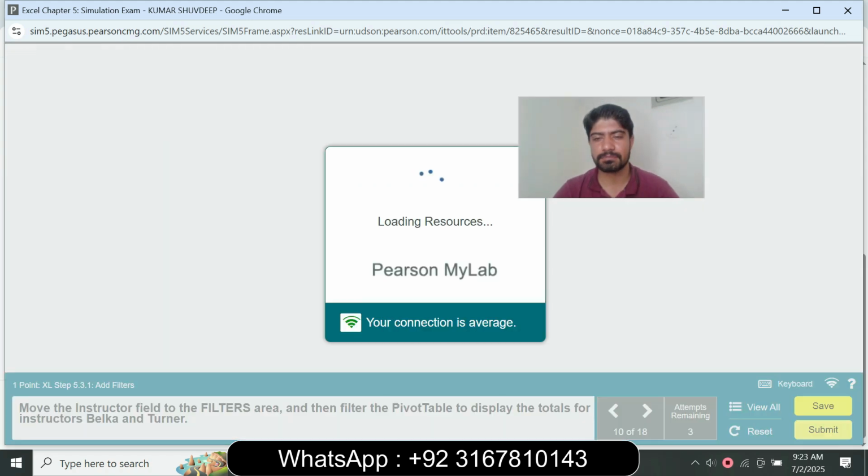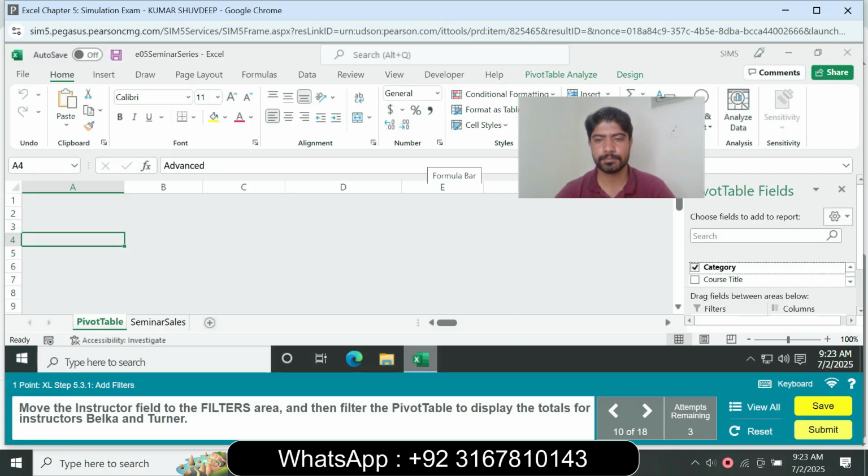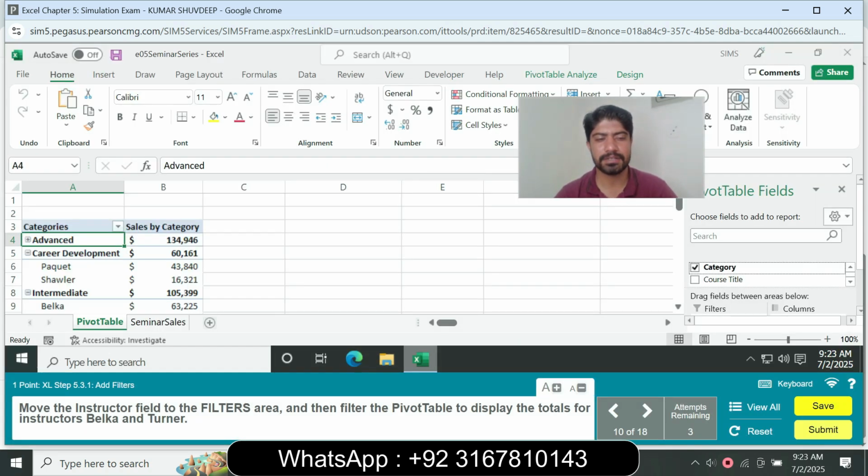We move to question number 10. So question number 10 is: move the instructor field to the filter area and then filter the pivot table to display the total for instructors Belka and Turner.